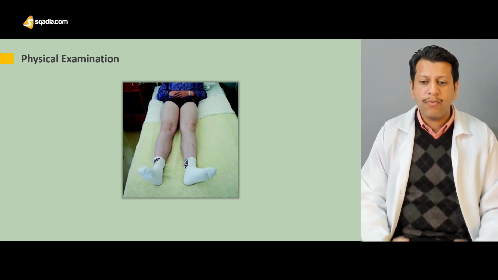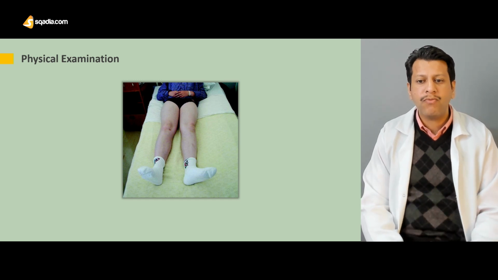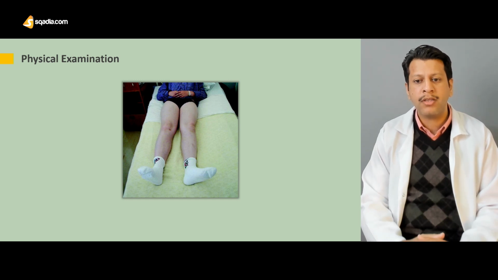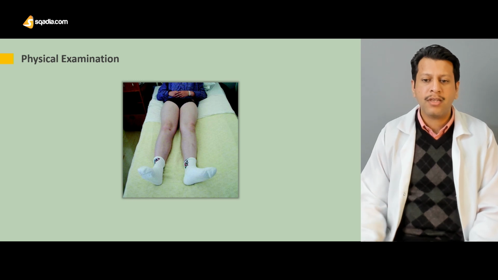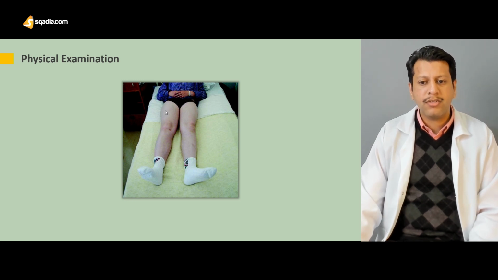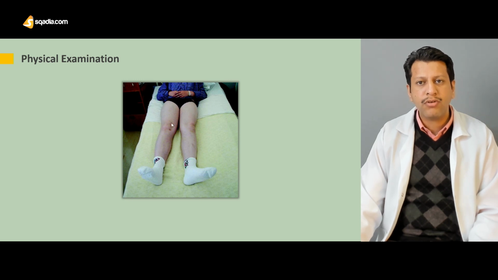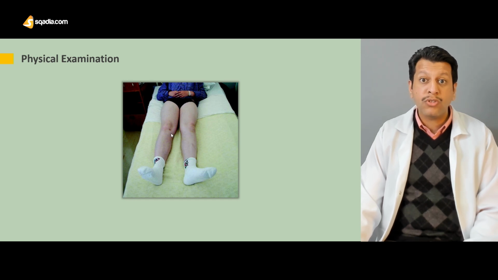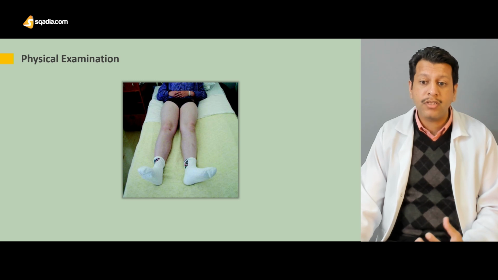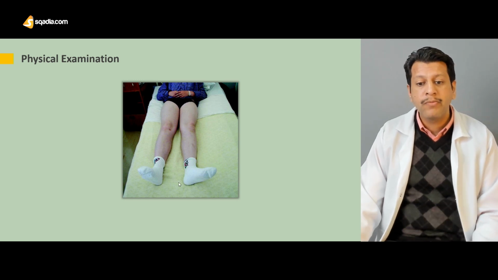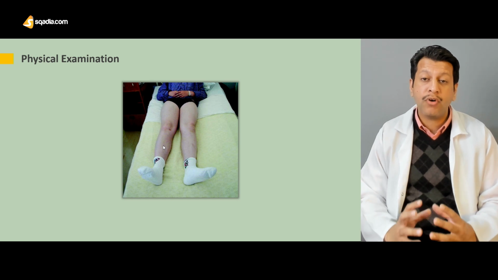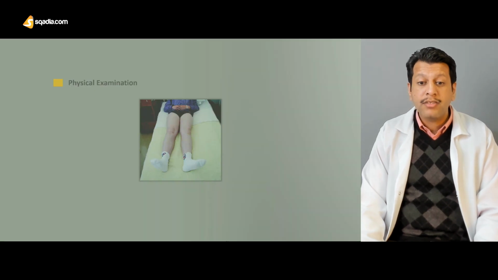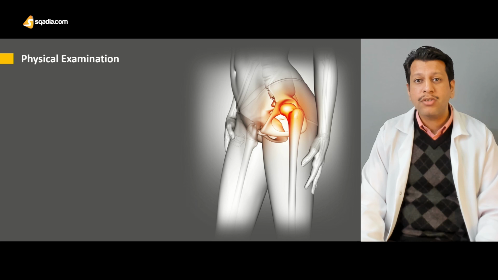Whenever we are assessing the hip joint, we make the patient comfortable and lie supine. The first and foremost thing is a generalized look: is there any excessive external or internal rotation of either leg, are both patellae at the normal level, or is there a gross discrepancy of limb length, where one limb is shorter compared to the other? Are there any other gross pathology or deformity visible on inspection? Once we have done that, then we go for the other examination of the hip joint.